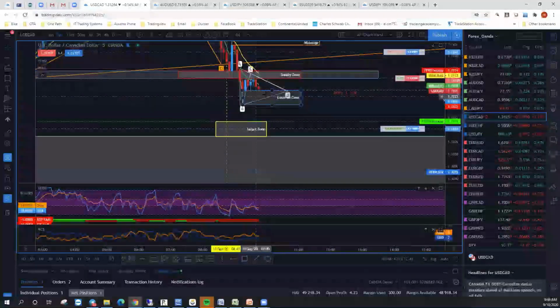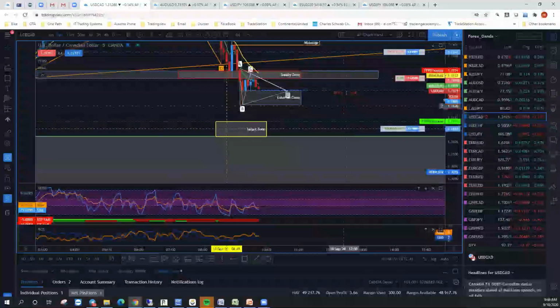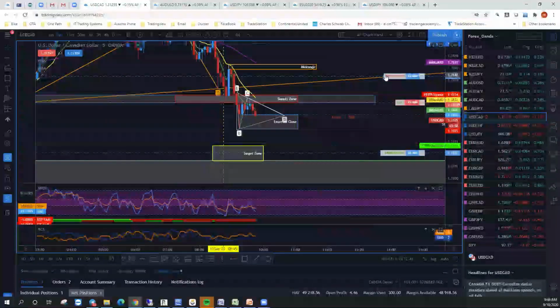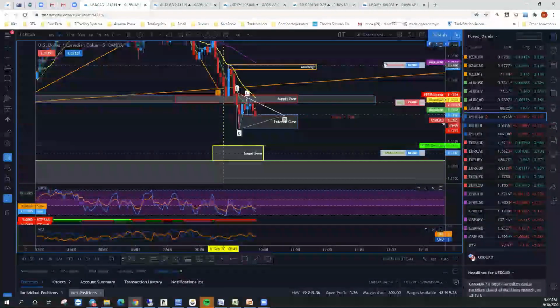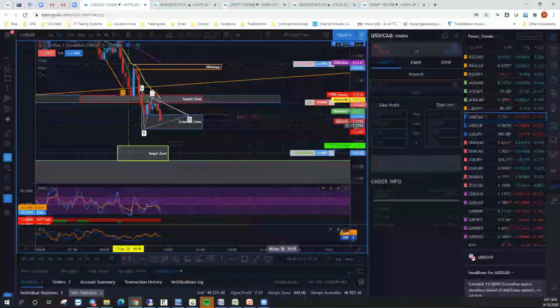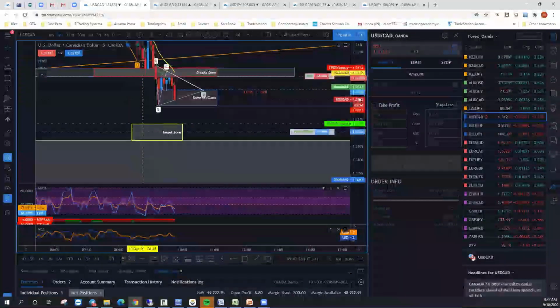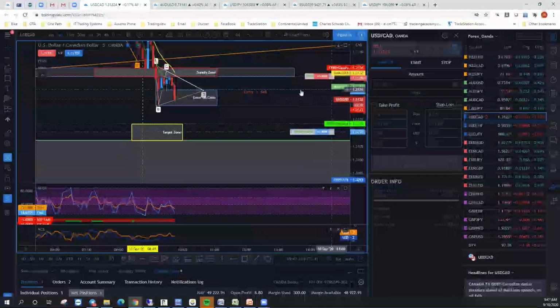Now, if we get a close inside this box, you could probably take this short. If I don't do this on the demo, I'm still in this trade right now because I was looking for this as the target. My stop is still up here by this zone. If I move my stop up here, say above the top of the wick of this blue candle, that's a 15 pip stop from where it is right now, which is still okay. It's above the fib line, it's above the trend line, and I would be out of it before it probably hit up there. That keeps me out of harm's way. It allows me to not get stopped out without making that decision.